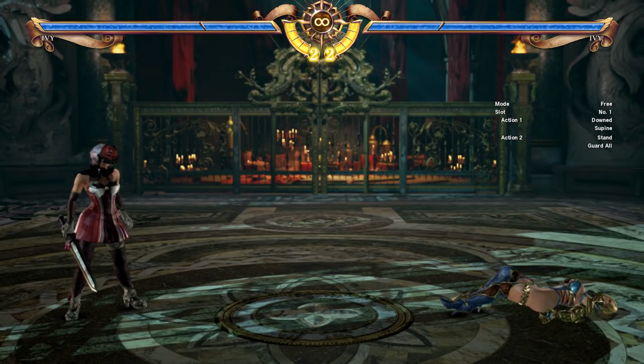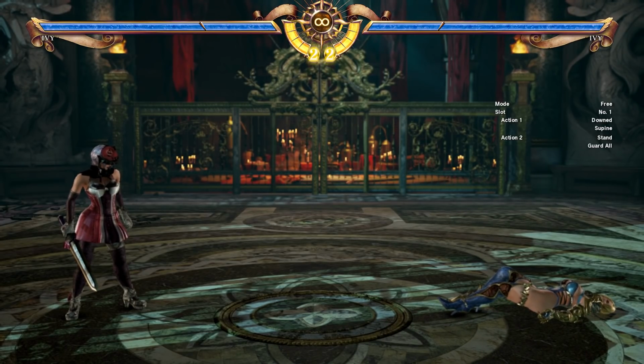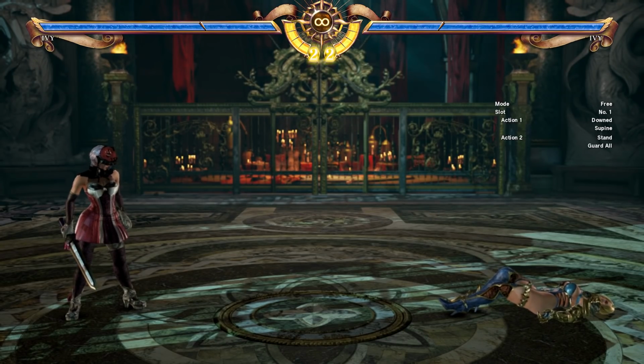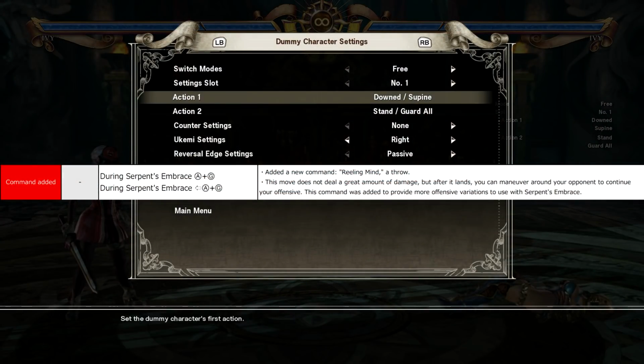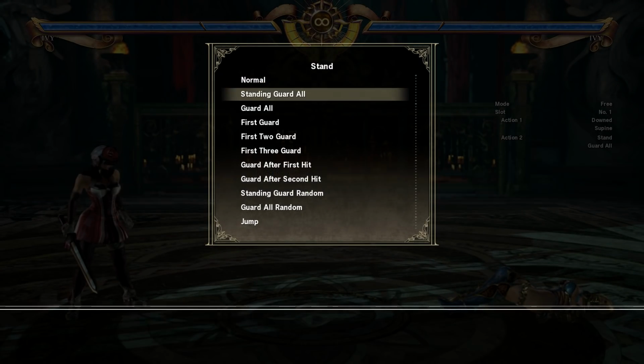In my opinion, her damage was scaled more. They want us to maneuver more with her and be a little bit more creative, I guess. Can't really rely on those annoying tactics anymore. One of the biggest changes, well, additions, is the grab out of Serpent's Embrace. So I can get Ivy out of this down position because she looks silly.